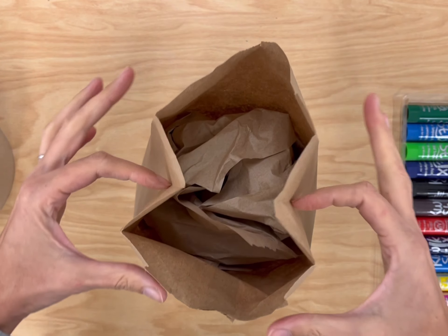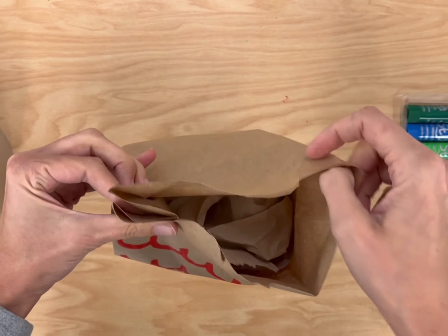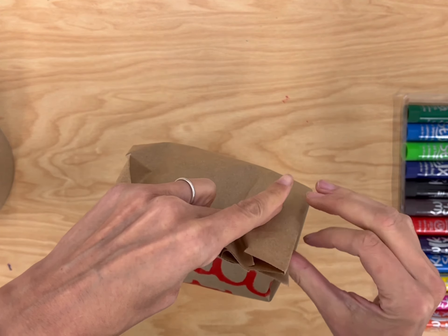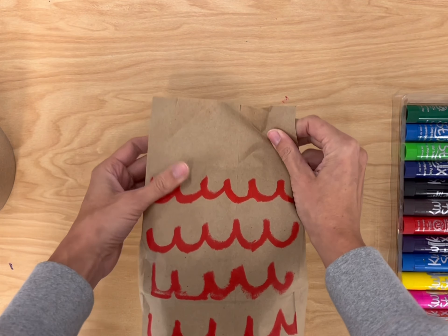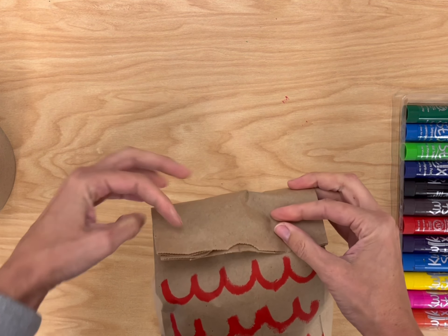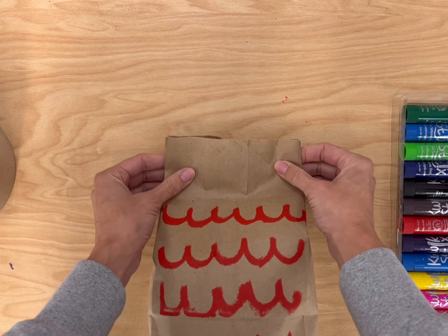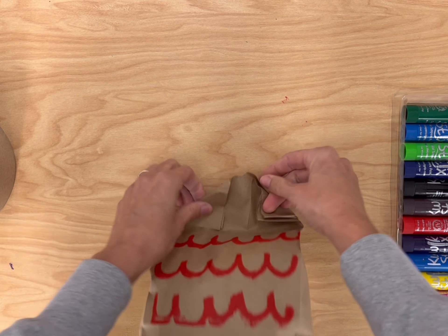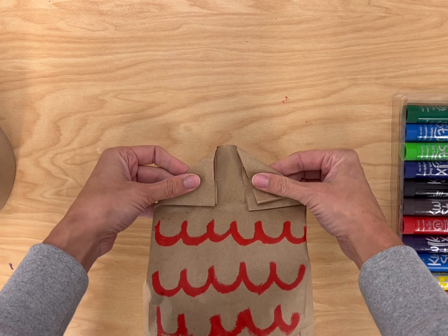At this point, you're going to find the crease in the two sides of the bag and push it in before closing it like this. And then to make it look a little bit more like an owl, we're going to fold the two corners down. So first we'll just fold it down like this, and then we're going to take the two corners and fold them down here. And it sort of gives it more of an owl-like face when you fold it down.